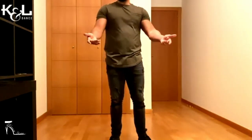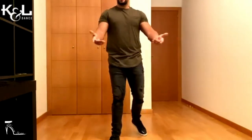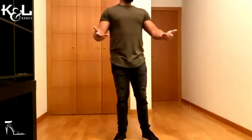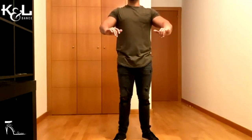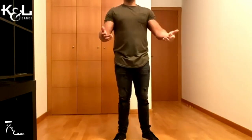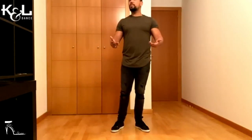So the leaders, you're gonna have the palm diagonal inside facing your partner, okay? Followers, you're gonna rest your hand on top of his hand. So keep in mind that I'm holding my own arm and my follower needs to be responsible to hold her or his own arm, okay? So I don't wanna feel any pressure on the hand. I don't wanna feel the arm's tense, right? I'm controlling myself, expecting my follower to be controlling him or herself too, okay?